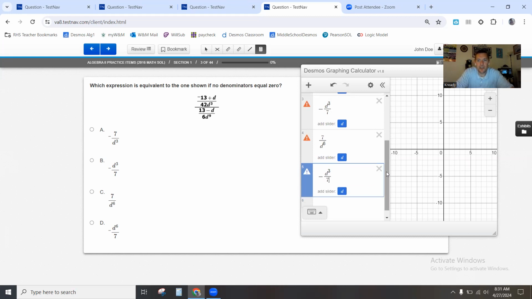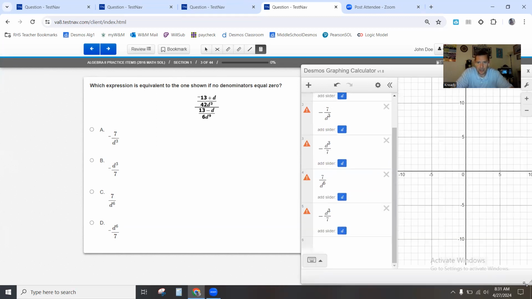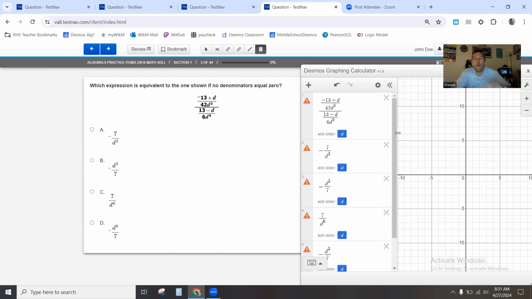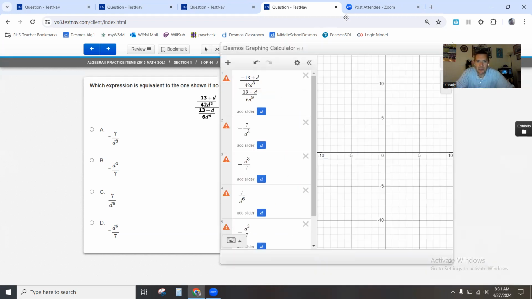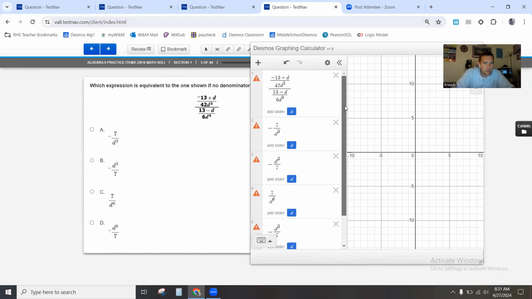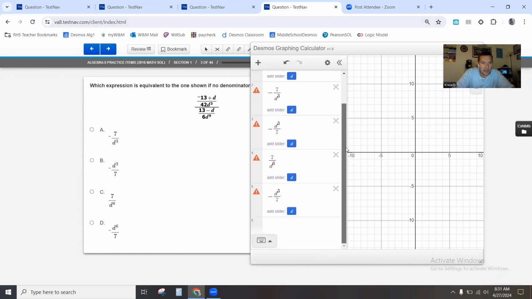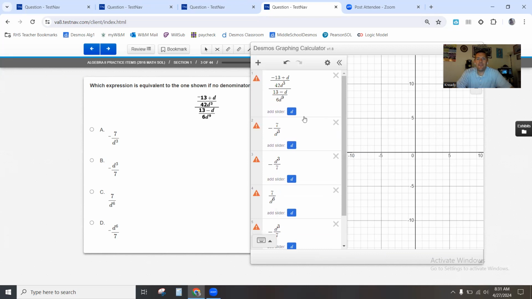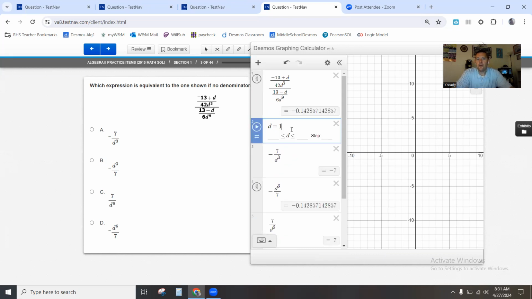So double check, triple check, quadruple check, because this method is only as good as the input. The inputs and outputs, multiple representations. I know that's a foundational skill in algebra. All right. So double, triple check because it's going to interpret what you type in. All right, feel good. So now if I add a slider, here's the rule: avoid 1, negative 1, and 0. We like prime numbers: 2, 3, 5, 7. So now I know this is about 9.14, just negative.